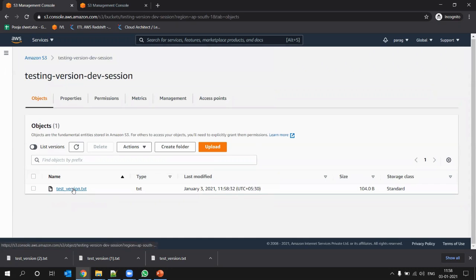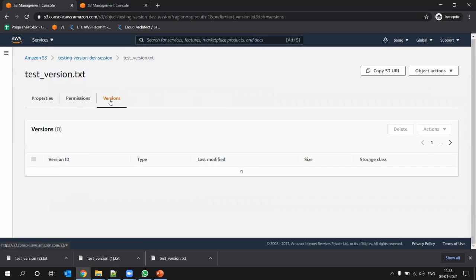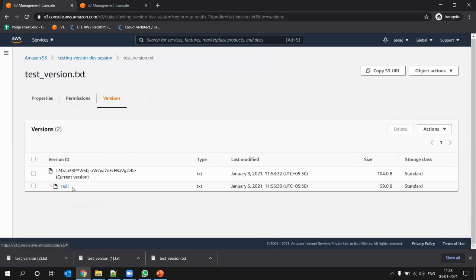Let's click on the file and see the version. You can see previously it was overriding the same version, but right now, because versioning is allowed on the bucket, it has created a new copy. Does it make sense? What is in the new copy?